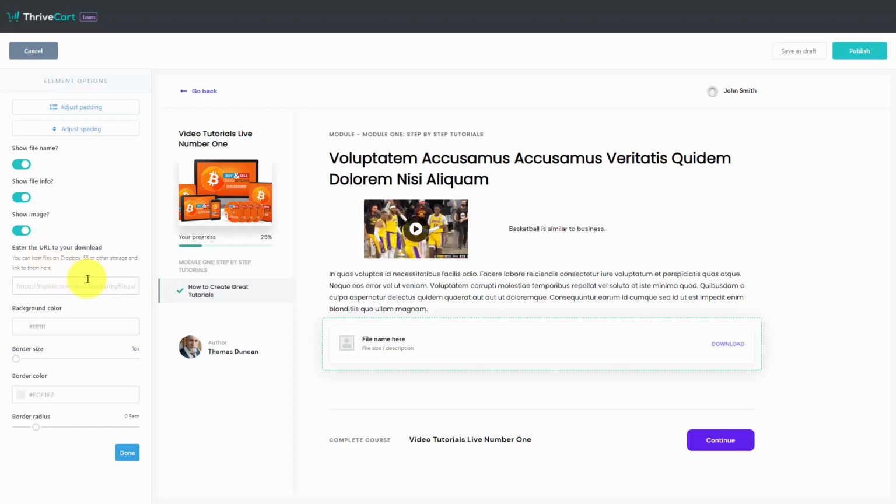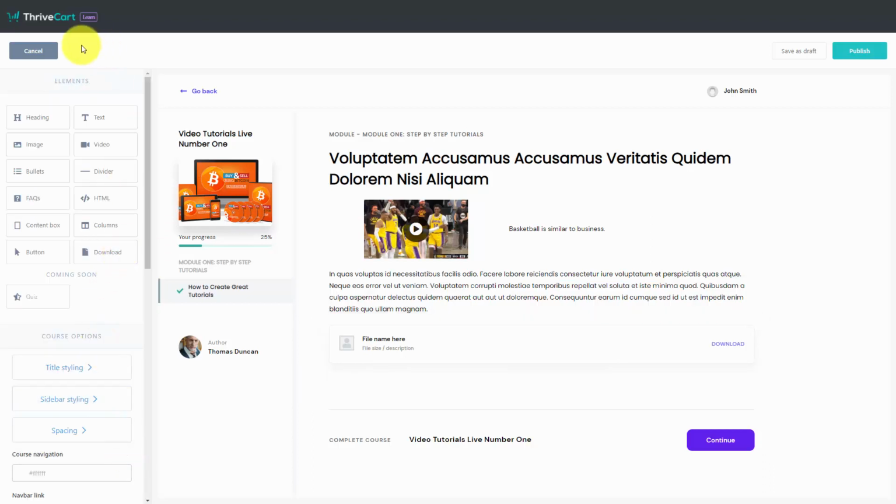For example, this is a download area link. We can customize this with a download link for this particular element. And so we can place that download link from our download host here in this area. Once we've completed the work with this individual element, we can then click Done at the very bottom of the element adjustment. That will take us back to give us all options for the elements again that we can begin dragging into this area.